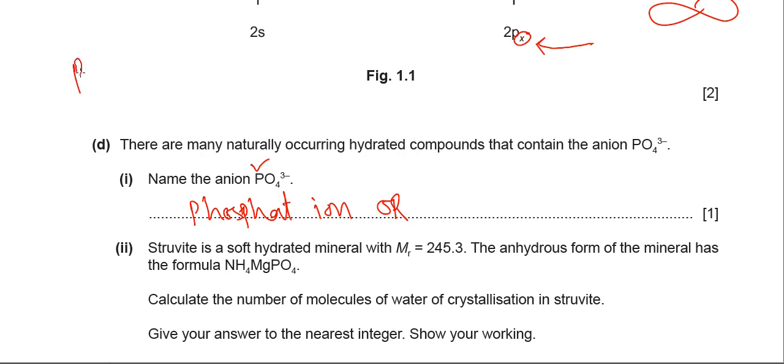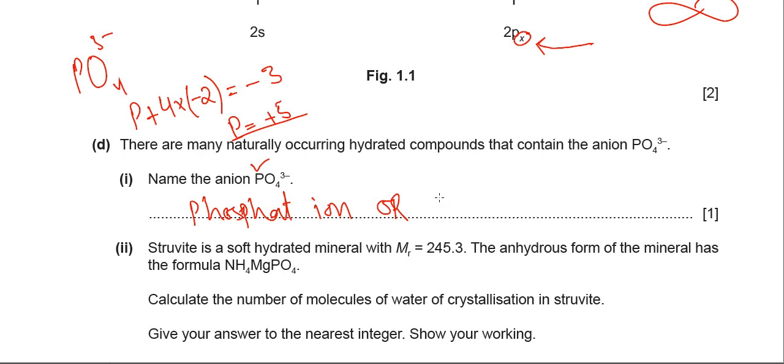Whenever we work on the oxidation state of a complex ion, a molecular ion, phosphorus is unknown. We have 4 oxygen atoms. Each oxygen atom has an oxidation state of -2, and the charge of the complex ion becomes the overall oxidation state of the ion. If we solve this, we get +5. So the oxidation state of phosphorus in this complex ion is +5.